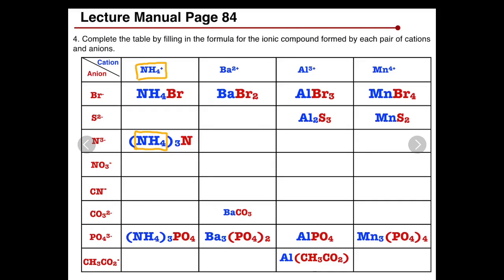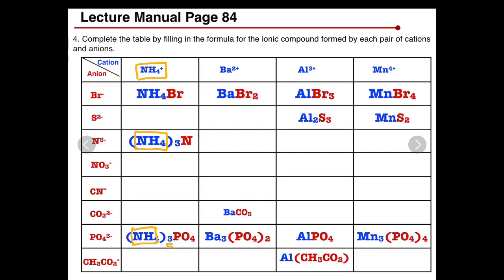So now same thing for the next one. The next one is this NH4 plus with PO4 minus. You will see that we have 1 plus, we have 3 minus here. So therefore we need 3 of these per 1 of this group. So that's why you end up with 3 of this group, right? And then you are going to have just 1 of PO4. Again, you do not have to include the charge anymore, because the charge is already balanced, and the overall chemical formula of the ionic compound has to be neutral, which is indicated by there being nothing above it as a superscript written as the charge.